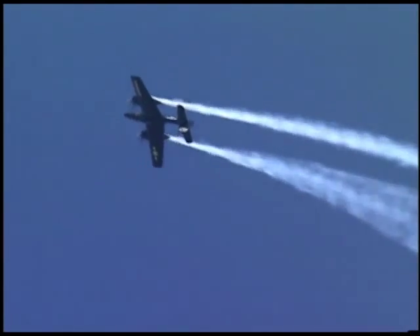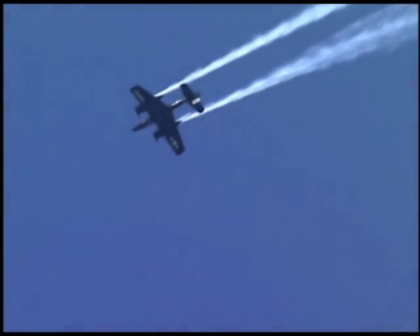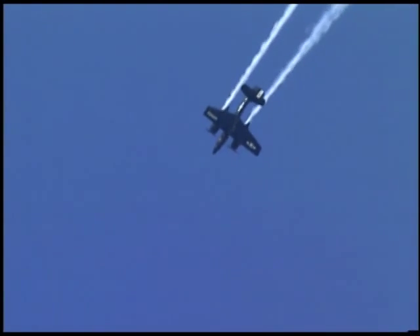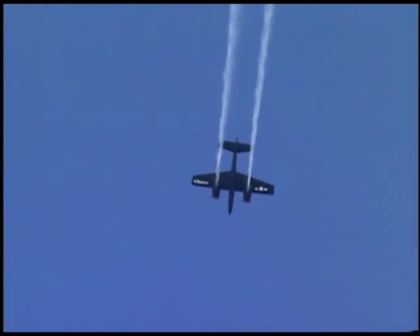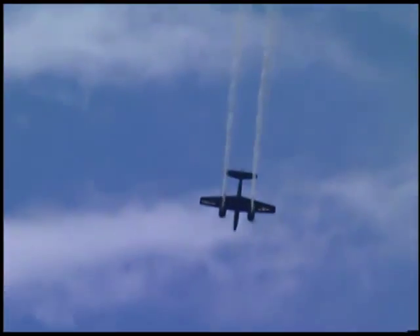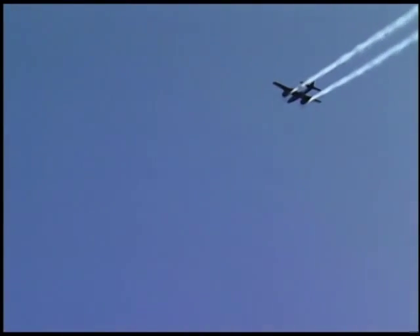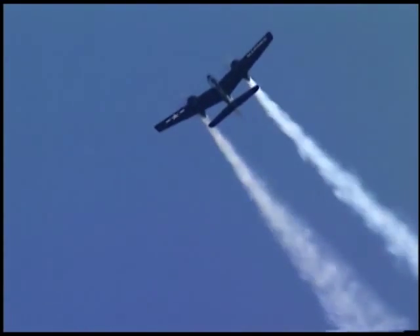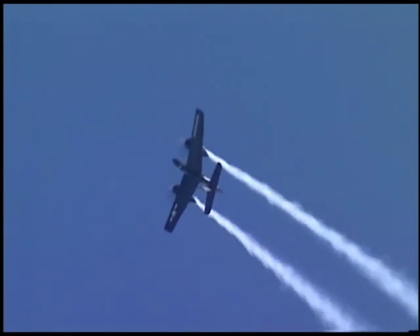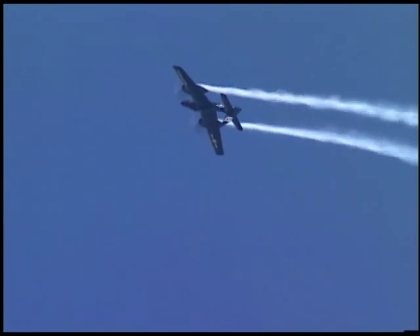Unfortunately, there are only three or four of these Tigercats left in the world that will still fly out of the 382 built. Actually, that's a pretty good ratio — there may be only five Hellcats that will fly out of thousands that were manufactured. So I think it's important that these aircraft are kept in flying condition and brought to air shows like the one here at Elmira this weekend. These airplanes shouldn't just be left to erode away in corners of old hangars or be melted down.